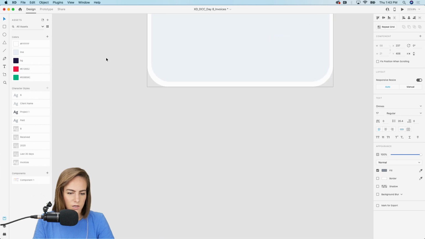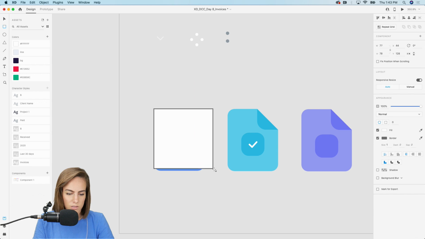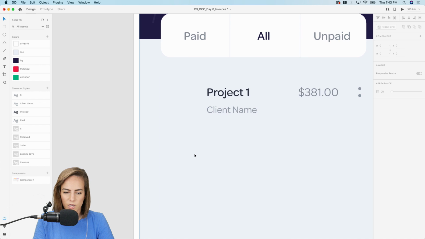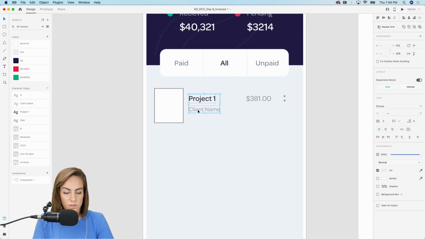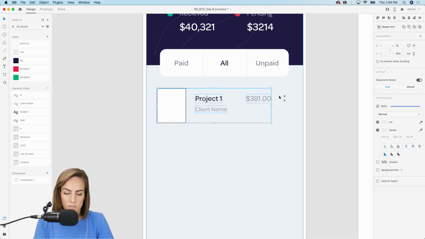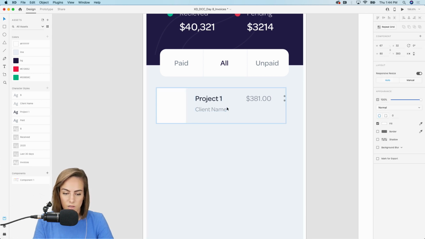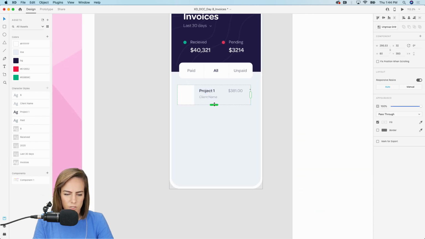And then what I want to do is add all of these, just some like illustrations of the actual PDF that we sent out. Okay. And I'll show you why I'm doing that in a second. So again, let's group all these together. Command G to group. And let's do a repeat grid for this. So I'll just have like 4 or so. 1, 2, 3, 4. Give it some more space.